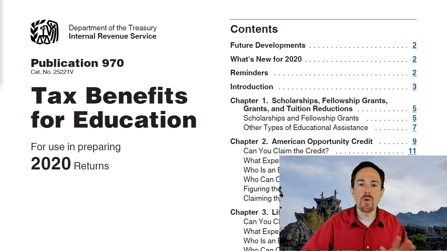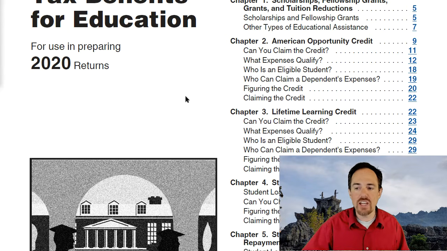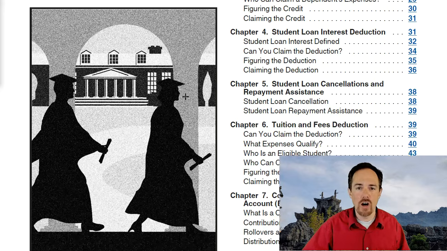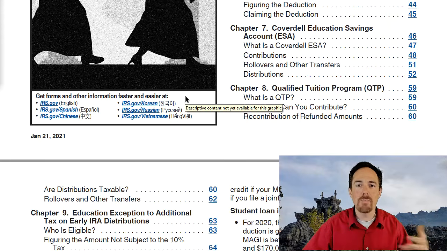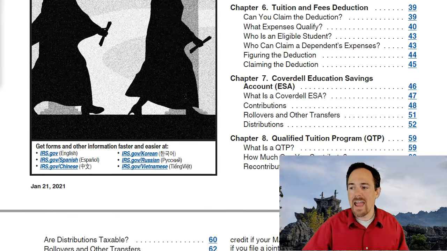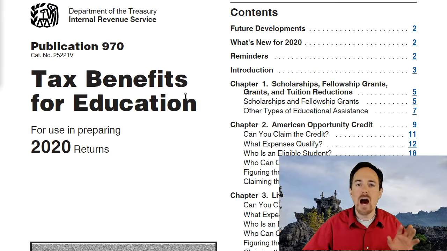So really quickly, I want to point out that there's a publication called Publication 970, Tax Benefits for Education, that is 95 pages long. It's a different number of pages every year, and they produce this publication every year. It changes. And it talks about all the different education-related benefits and credits. I'm not going to go into detail on every one of them here, but I want you to be aware of how very complicated student taxes are, and how complicated it is to figure out exactly what to do with your tuition and what to do with your scholarships or grants.